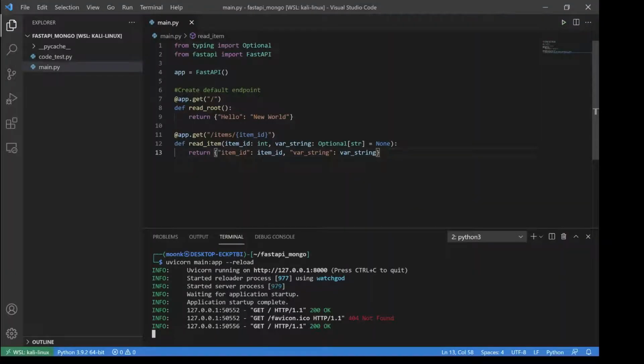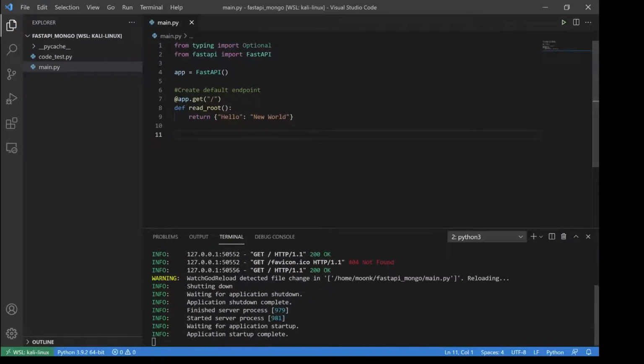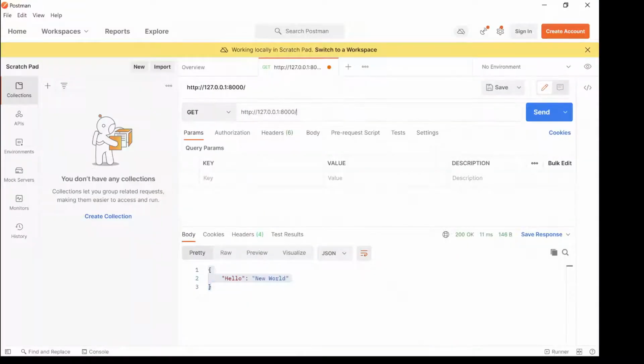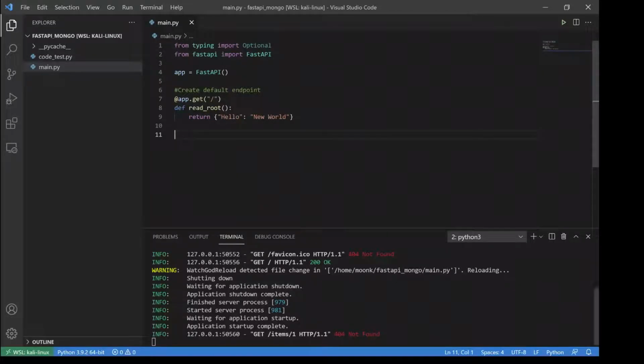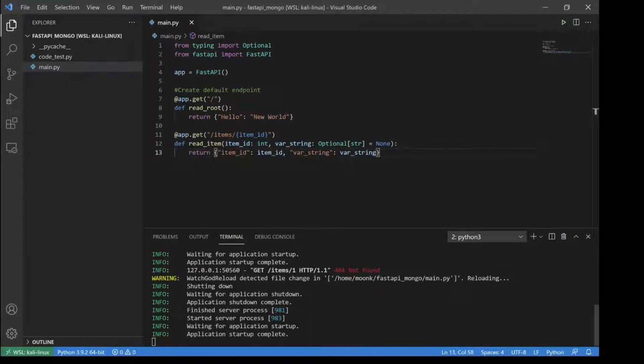Now here let's check the reload, whether it restarts the server or not. Let's remove this one, save the file. So here if you see, it has restarted the server. Now the items parameter is gone, so it will not work with items. So if I come here and write items/1, it won't do anything because that part of code is removed and it has restarted the server itself. So paste the section back, save the file. It has reloaded the changes.